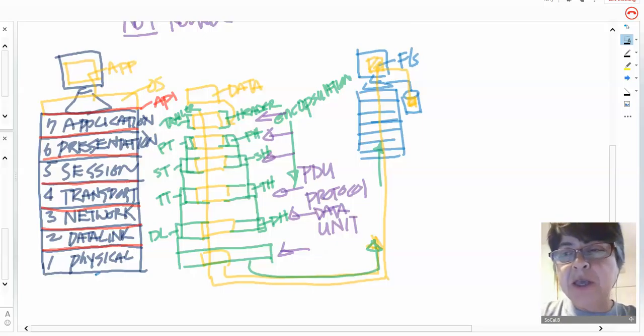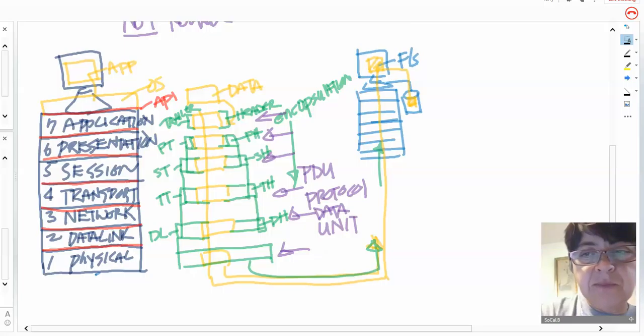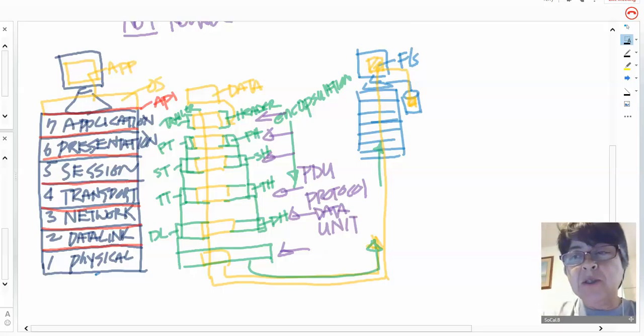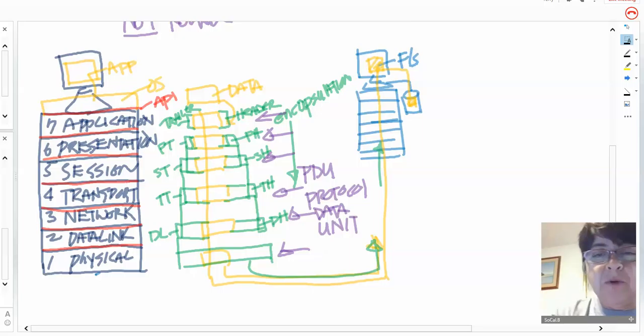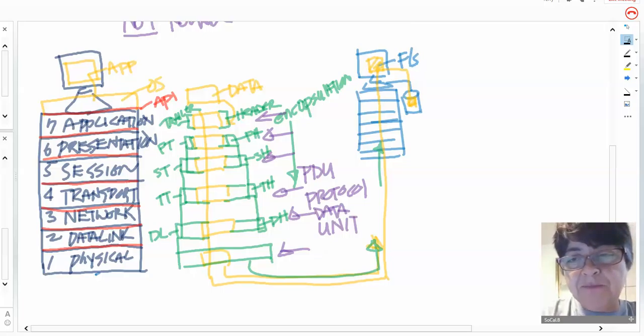I said that these are applications running on top of the operating system. The operating system can be written by anybody; it doesn't have to be the same. But what they do have to agree upon is that they speak FTP.